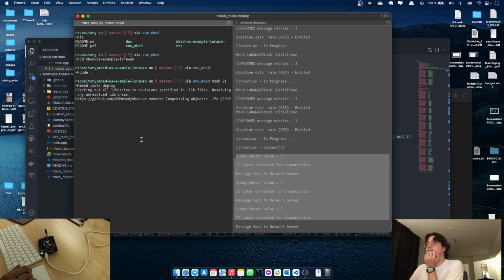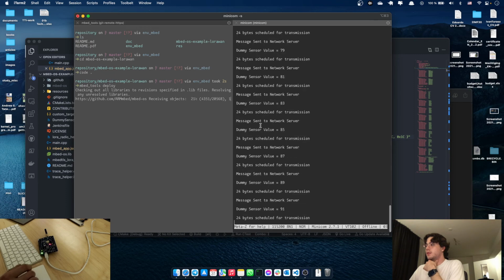So it's pulling the latest master of mbedOS. The device is still working. So it does indeed just send some dummy values.